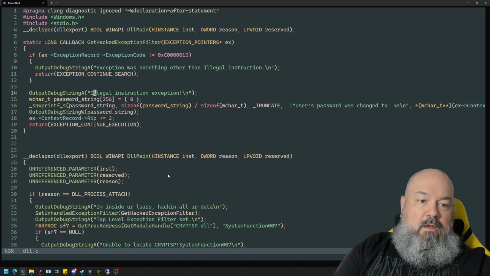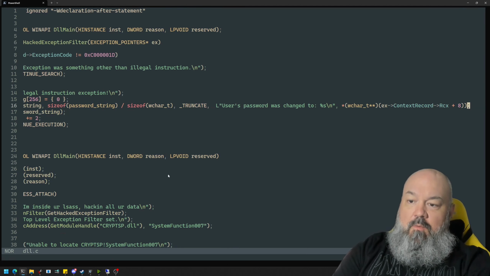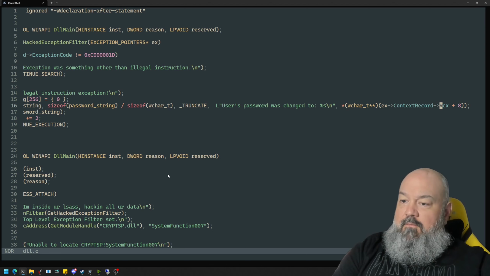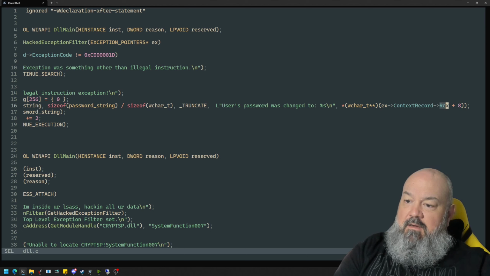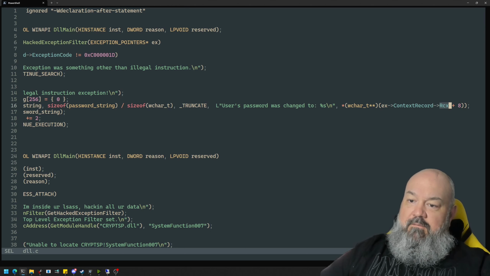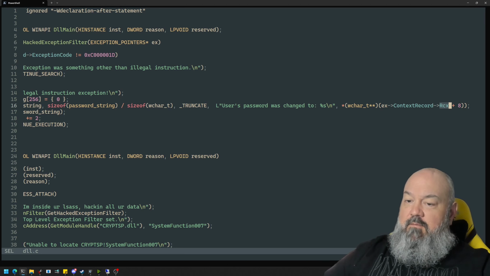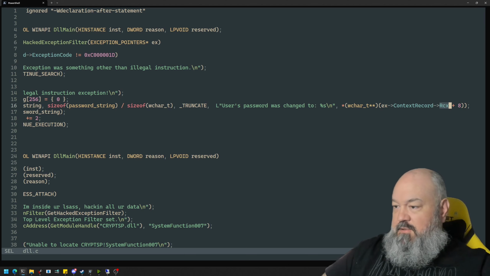In Dark Mode Episode 2, if you'll recall, in the source code for the DLL that I was writing, we looked at where the user's plaintext password was in the RCX register. Well, of course, this is not the register itself at this point. We're actually talking about the context record that's part of the EX data structure, right?